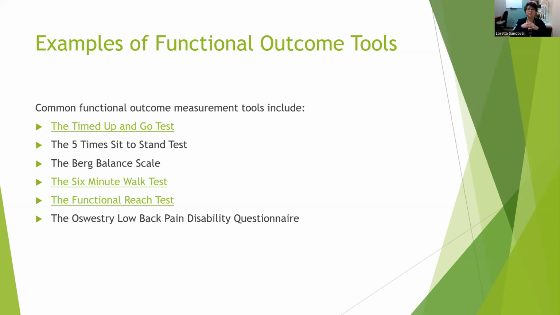So you definitely want to use functional outcome measurement tools that have good research that supports they evaluate what they're supposed to evaluate, and there are lots of them out there. So you can go out and look up the timed up and go test and the 5-time sit to stand test and see. The other thing that the evidence-based tools have with them is they have age-related norms that you can look at and say, well, my patient is good compared to their age-related norm, or they need some work on this.